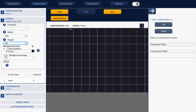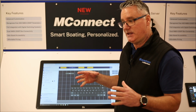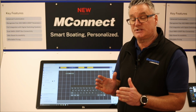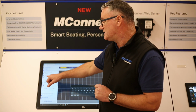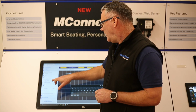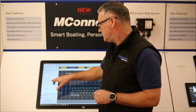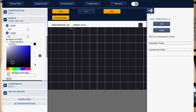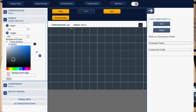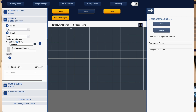You can also build screens for a full page, so 1280 by 800, but you can also build screens for a split screen, so 1280 by 400, and we'll show you that now in a second. I'm going to leave it at 1280 by 800. You can now choose the colour of your background. If you want a colour, or if you don't want a colour, you can choose none. You can also, if you wish, upload an image.